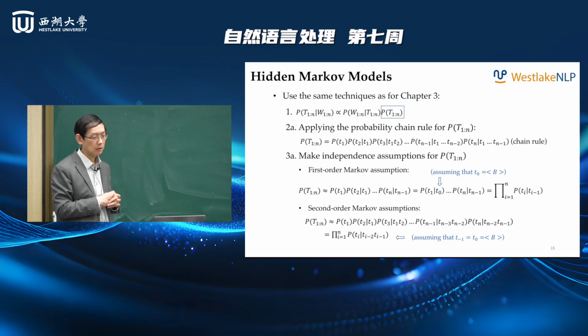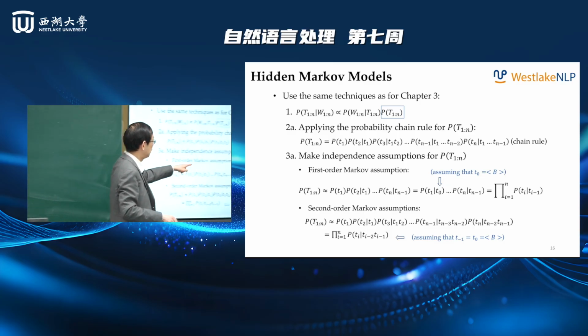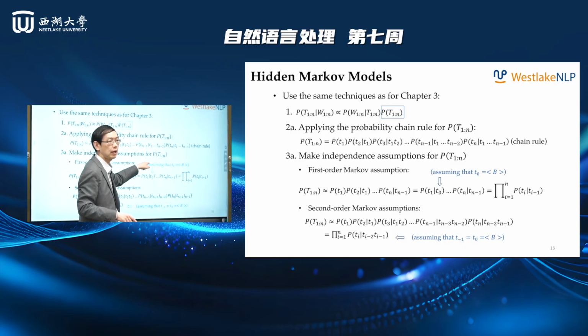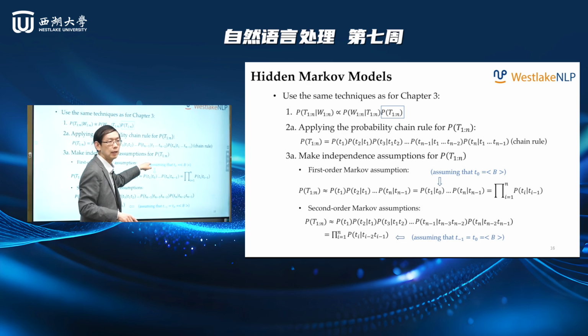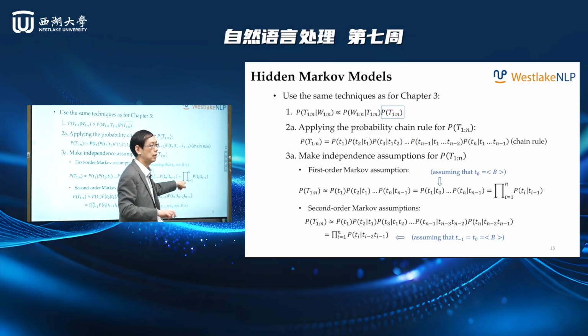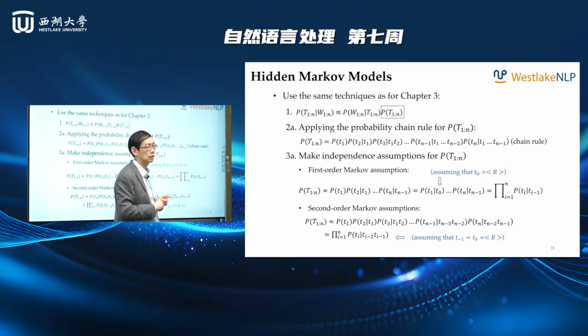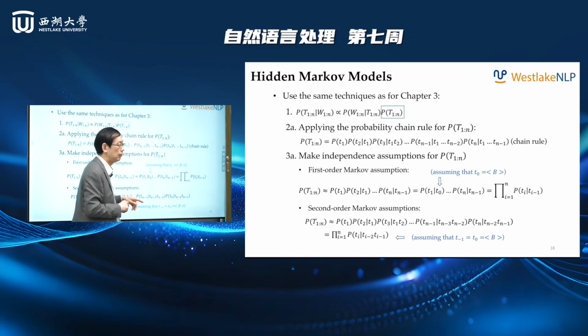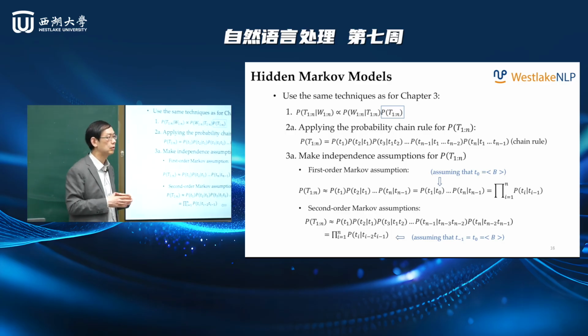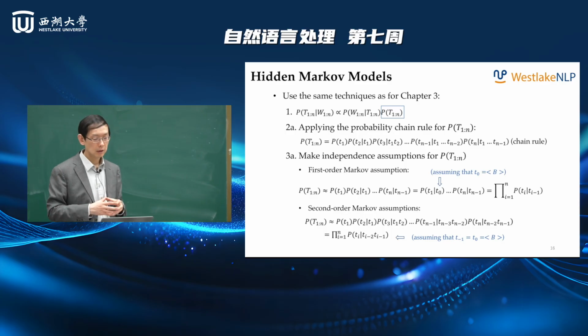As I write on the right of this equation, if you assume that the sentence beginning has one B symbol, then your model will contain only the product of tag bigram probabilities, right? So that's a first order model. If you assume that there are two B's in the beginning of the sentence, then your model will contain only a trigram probability factor. So it's like trigram language model, bigram language model. So this part is easy.